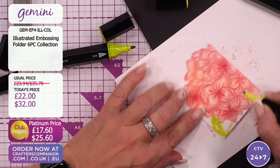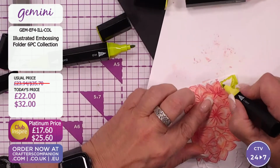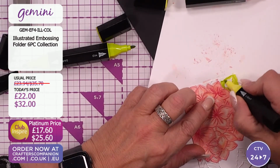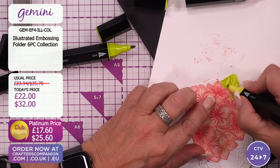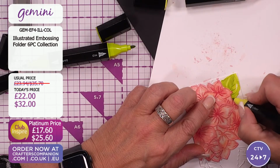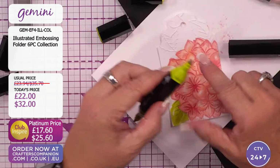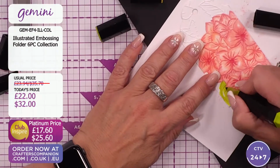Is it not up yet? Oh, we need to get on. Oh, Susie's on the craft along, so we can't ask Susie. I'll check in with Gracie, although it is the weekend and I don't like to bother them at the weekend. But I do know it's out there because they sent it through yesterday. I'm just not sure if it's been shared on the socials yet. And we've got Christine Mahoney, haven't we?